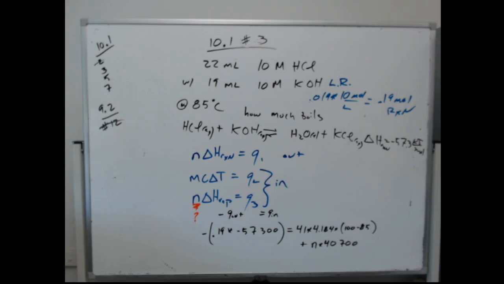Since we have the delta H of reaction, could we just put it into moles, multiply by that for both of them, and then whichever one is the lesser one is the limiting reactant, or is that not right? That would also work, because then you just don't have to do it again, I guess.